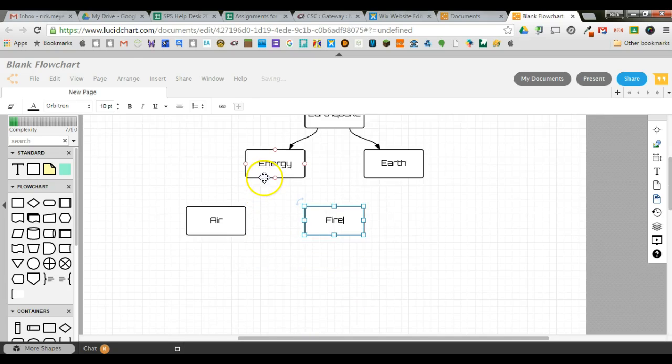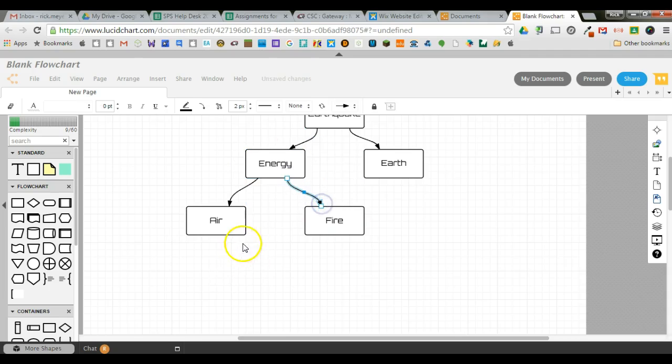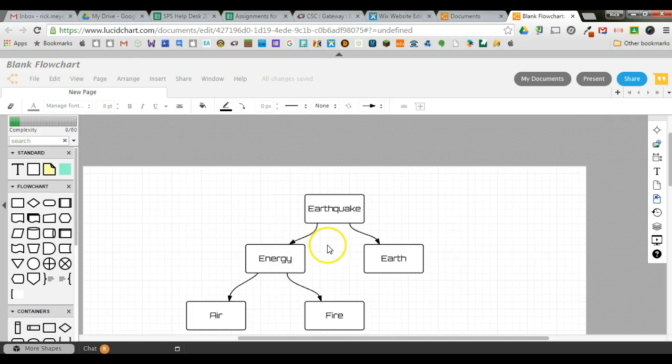And then, whoops, scroll down, sorry. And then I'm going to grab my arrows again, poke it down, and, oh, don't do that. Come on, Mr. Meyer, pay attention. There we go. There we go. I wanted to click and drag that. So pretty cool stuff right there. Look at that. I've got my factor tree basically already made now.